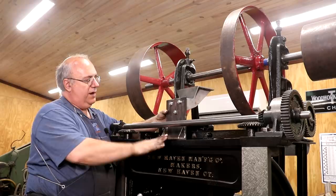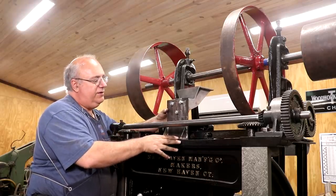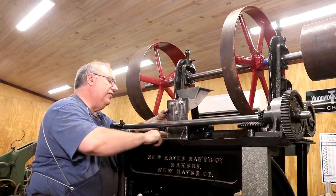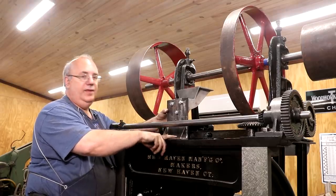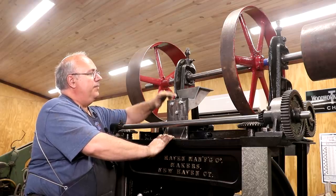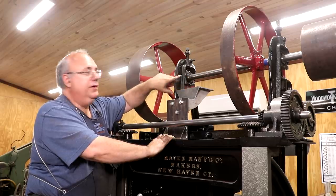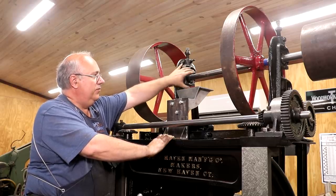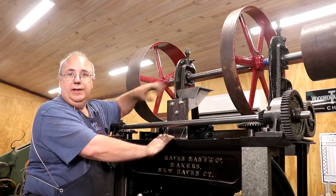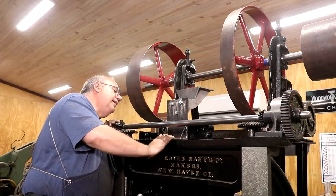Well, I got it all fabricated now, and I've bolted my little bracket on here, and I'm just doing kind of a test fit. I'm going to drill and tap some holes in the top of this. This will bolt straight down to it. And now we've got a platform up here that the oiler can set up to, and again, we'll belt it up. We're going to put a pulley on here and a pulley on the oiler and get that linkage going. I think this is going to work just fine.